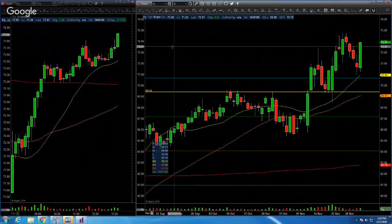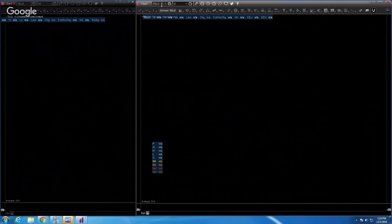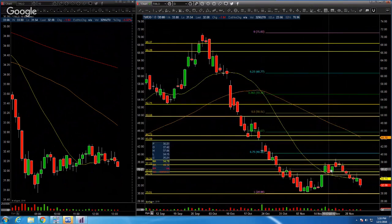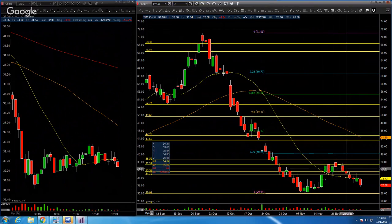Remember Twilio? What do you think about Twilio? Should we go long? I mean, it was Tello. That's not Twilio. There we go. Twilio. Remember this? Came back up. Everyone is getting excited. I said, well, let's see if we can stay above this 20 MA, consolidate a little bit longer, and then boom, we're right back below. So that was definitely the right move not to go long. The long spot would have been here, like I told everyone, $30, and you would have been out at 36, 35, or the first hit of the 20 moving average and done.